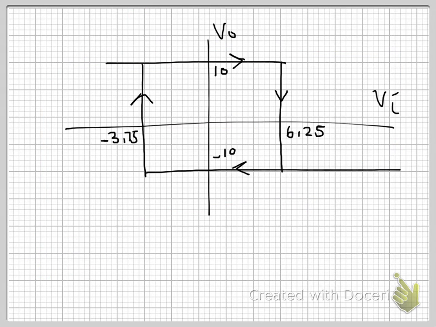And then drawing the VTC curve is pretty simple. It's a copy paste from the book. It's just that you have different values here. And that's your VTC curve. There's really not too much to this question.